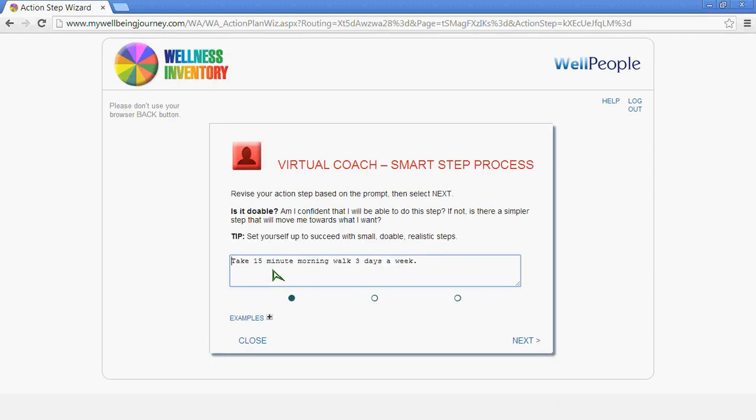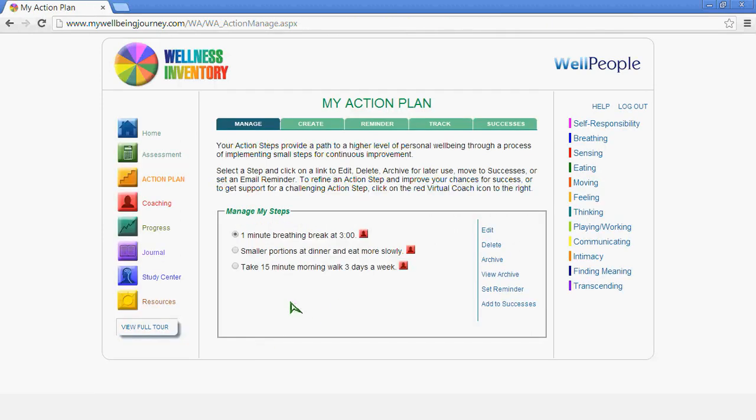But let's say it was an hour morning walk, and I'm going through the 3 stages of the SMART step process, and eventually I hone it down to get to something more practical like this. Or for someone, it might just be take a 10-minute walk one morning a week. That's how they have to get started. But eventually they might be able to increase the duration and the frequency. So that's a lot here about the action plan and how that all works.